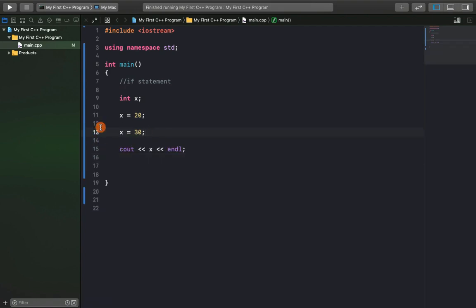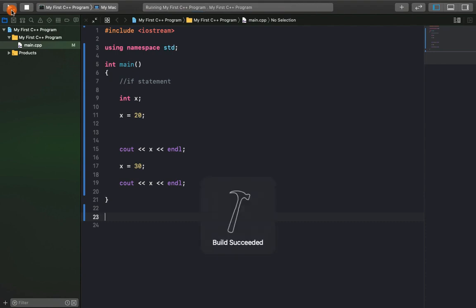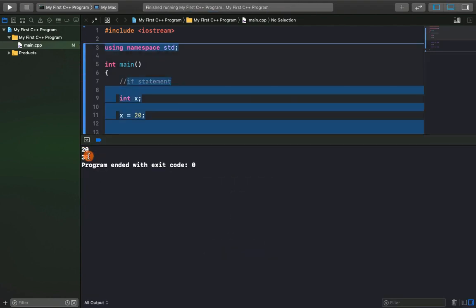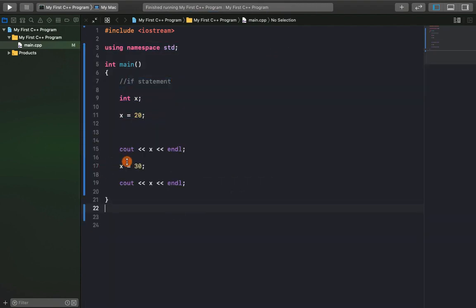So what if you want to print the 20? If you want to print the 20, fine, we can bring it here, and we can bring the 30 here. Then what to do is we can come here and also assign the s again. So now when we run the code, we are going to get the 20 and the 30 at a go. You can see that this is not really ideal.